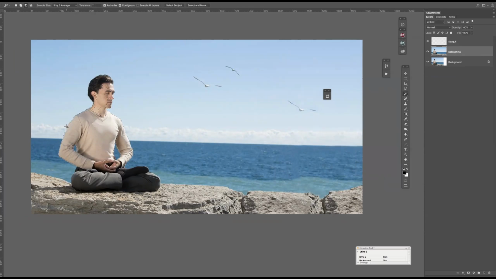Great, excellent. Okay, so I've isolated pretty much his face. Now, if I hold shift and I click, you can see the little plus sign connected to the cursor, so that means I'm adding to the selection. If I want to do the opposite, I hold option. When I hold option, as you can see in the bottom right, a little minus sign comes up. So I'm going to do that on his face and take away that.